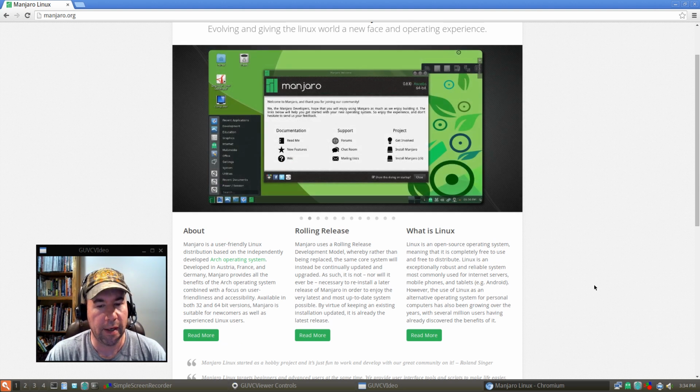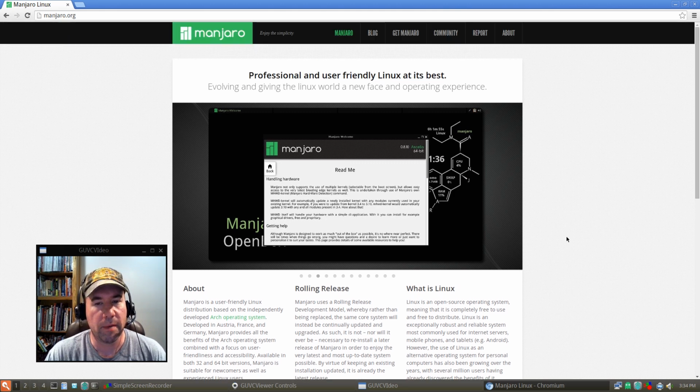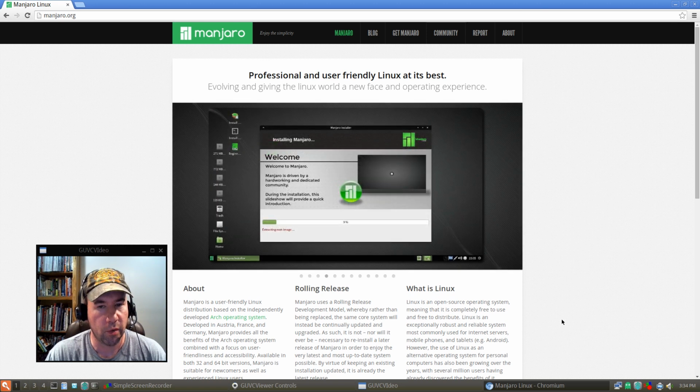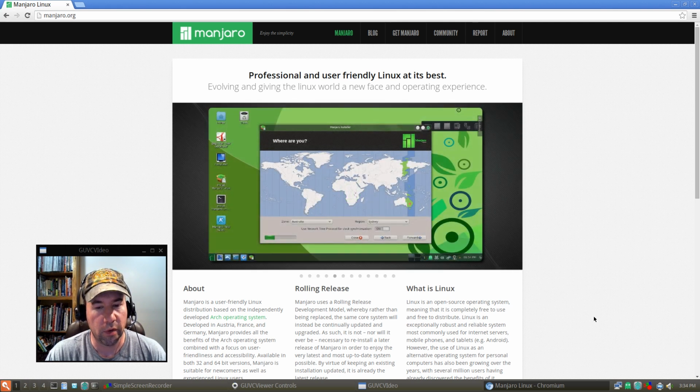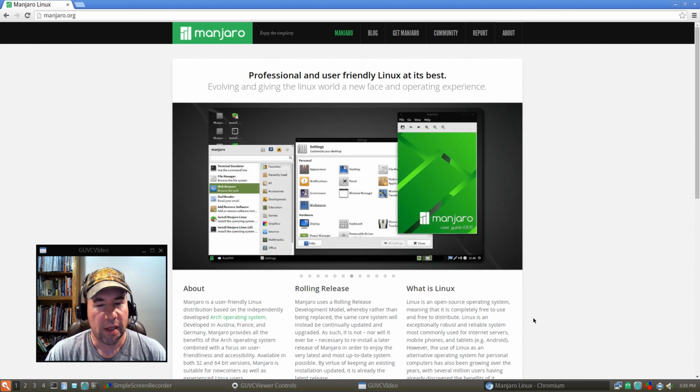And something that I like about Manjaro, as opposed to some other Arch-based distributions, is basically Manjaro has their own repositories. Okay, like say something comes down the pike on the main Arch repositories. Okay, it just doesn't automatically show up in the Manjaro repositories. They go and make sure that it's fairly stable before they throw it in their repository. So it gives you like one extra layer of safeguard.